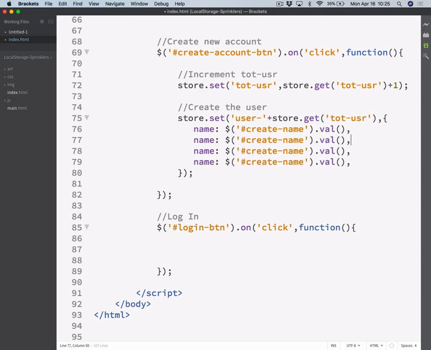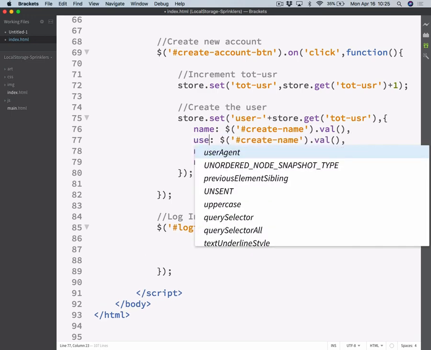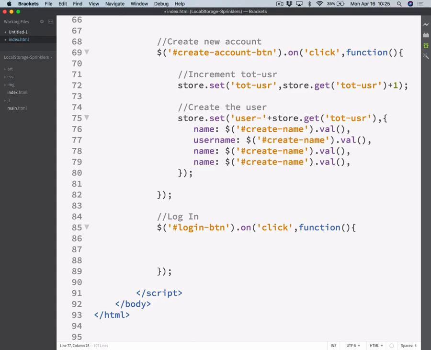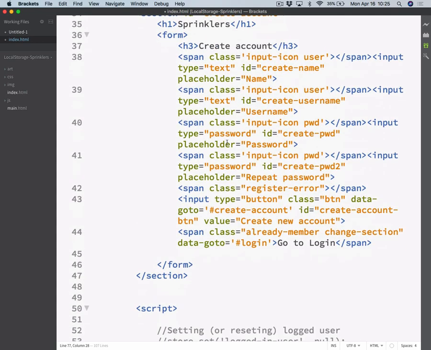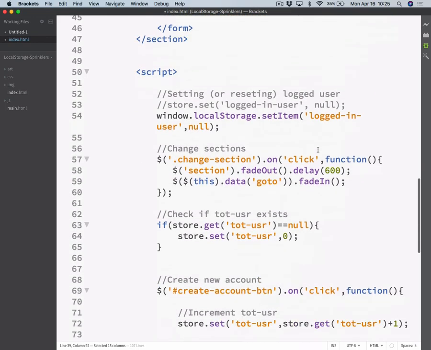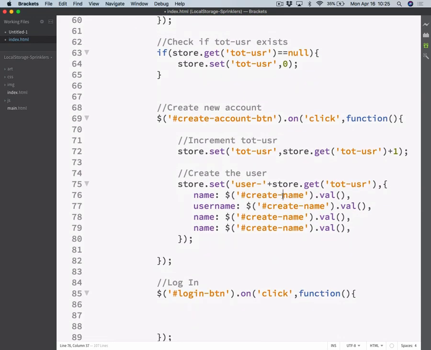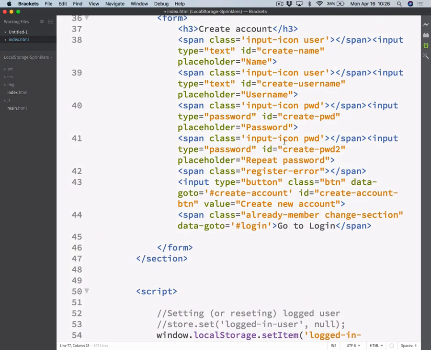I will duplicate this 3 times because I also want to save the username. And let's check where I'm storing the username. Create username. So I have here create username. And then I also want the password. The password is stored here in create pwd.